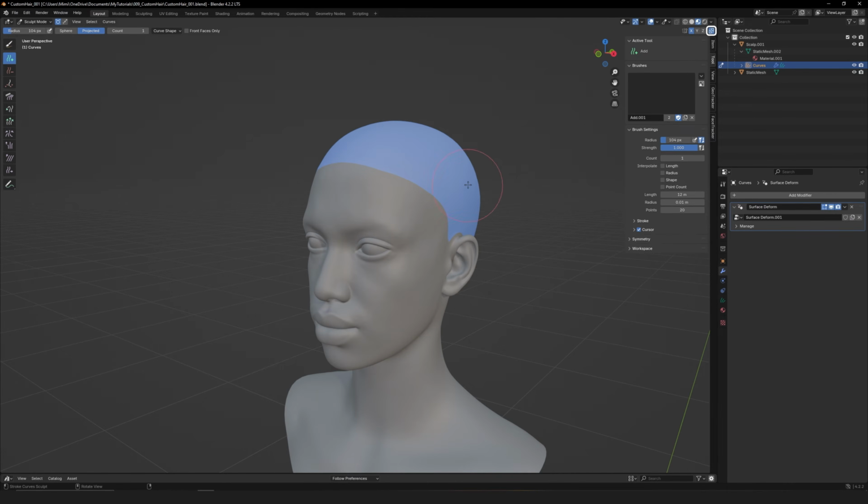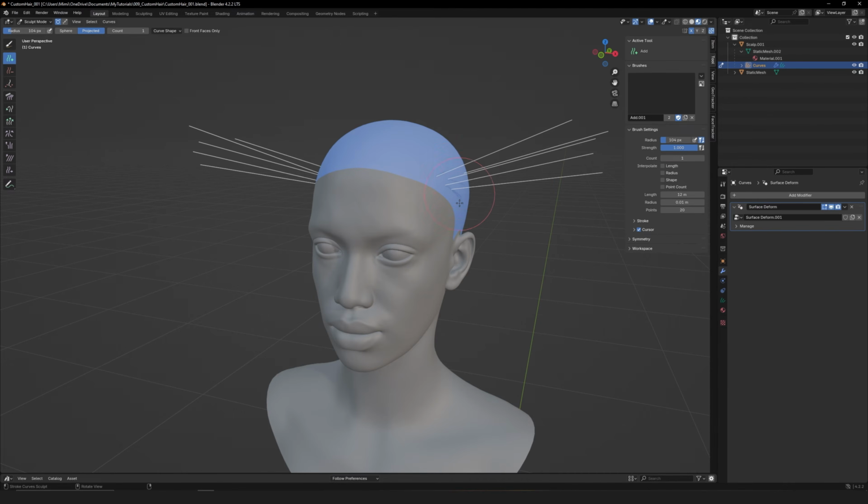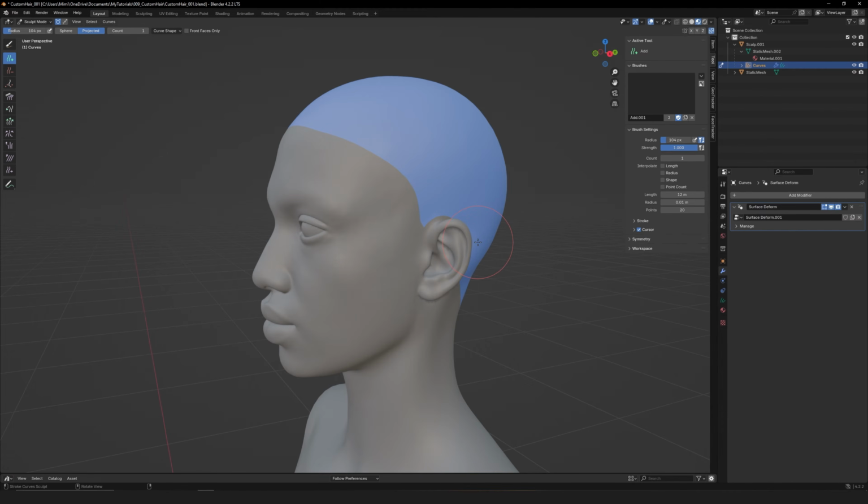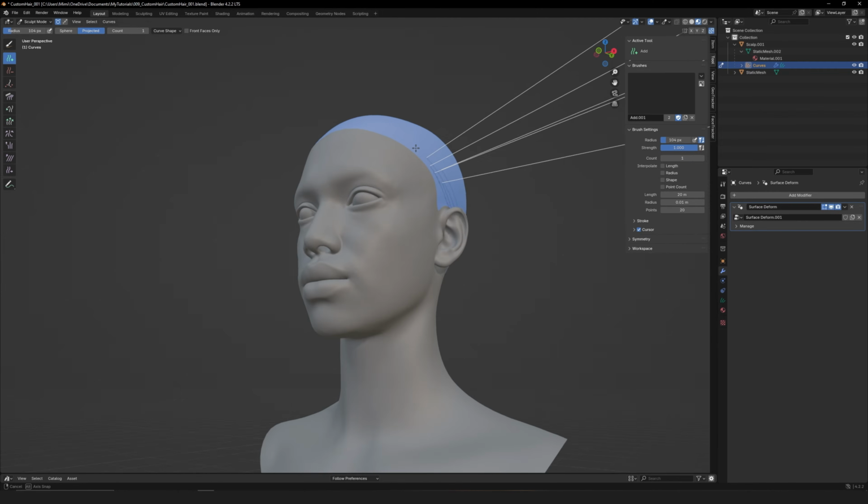You can select the X symmetry mode to create symmetrical hair guides and check the collision so that the hair doesn't pass through the scalp. You'll see on the right here in your Tools tab that there's a lot of settings you can change. So you can change the points per curve to 8 or 10 for short hair or 15 to 20 for longer hair. This will make the hair curves smoother the more points you add. You can also change the length of the hair here as well as how many hairs you add with each click.